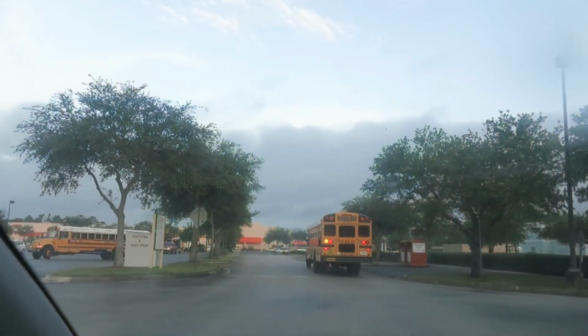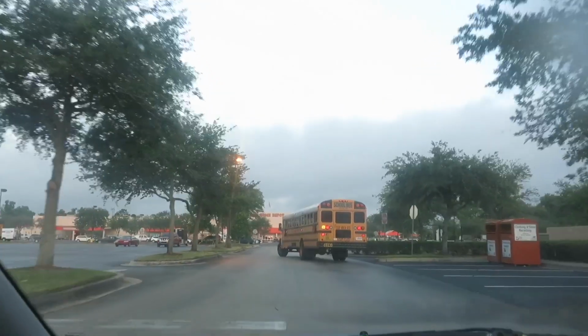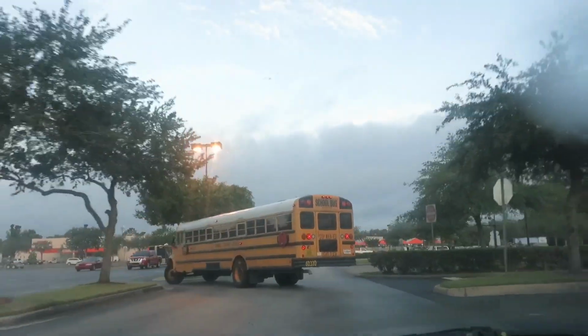The last place you would expect to get stuck behind a school bus would be in the parking lot at the Home Depot. And that is where we are this morning to pick up some more milkweed plants. I bought my first batch back there at the nursery that had all those butterfly eggs on them. Those eggs have hatched, as you've seen. Caterpillars are growing. They need more food. So I'm here to pick up a few more plants. And I can't wait to show you guys how big our caterpillars have gotten. So let's get some plants and head back to the classroom.